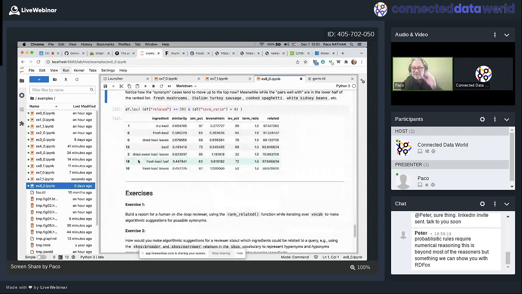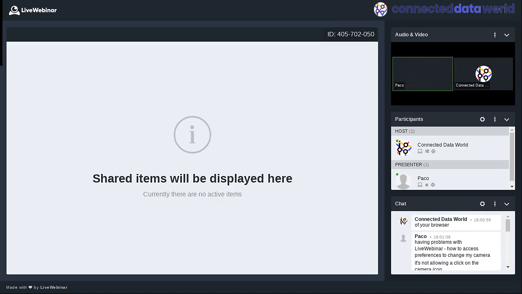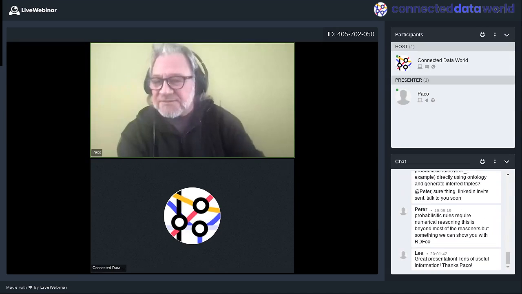We can go into much more detail. This is a way that you can construct knowledge graphs from raw data. I don't have a lot of time to go into that in detail, it's probably outside the scope of this, but I did want to show you these kinds of things are possible. Questions.